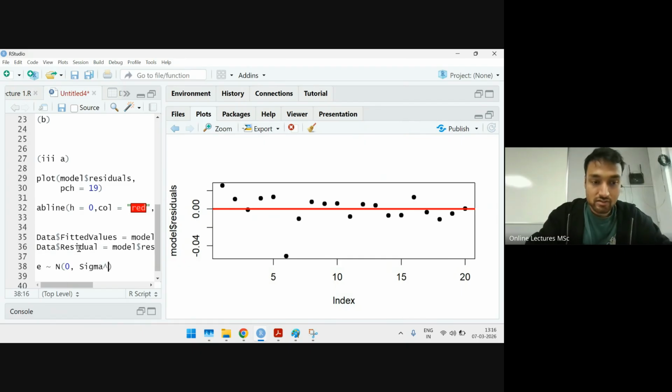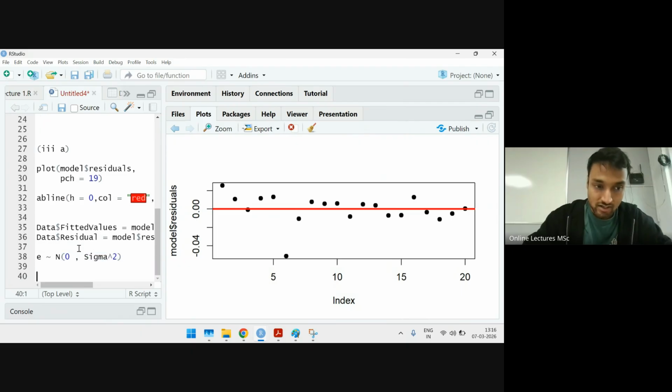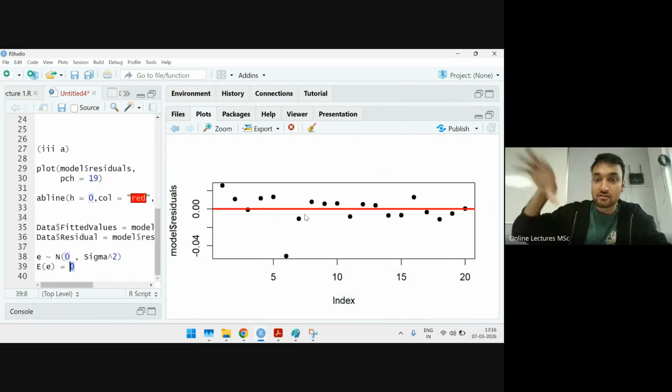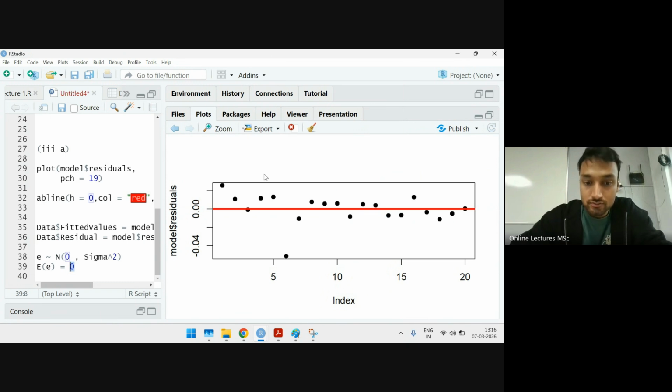If you don't remember, this is a hardcore statement. If I say it follows normal with mu 0, it means the expectation of E is 0. So my mean should be around 0, right? That's why I plotted the line over here, to understand whether the numbers are scattered around 0 or not.